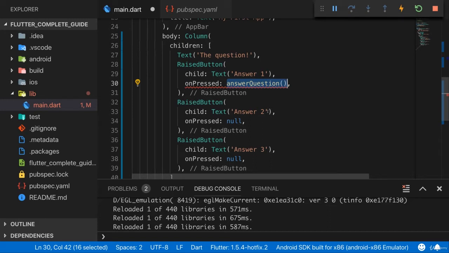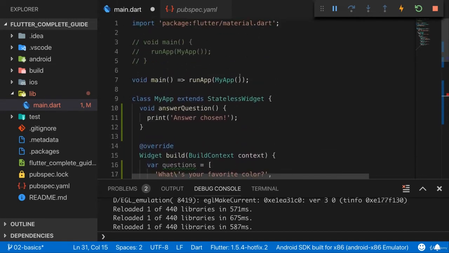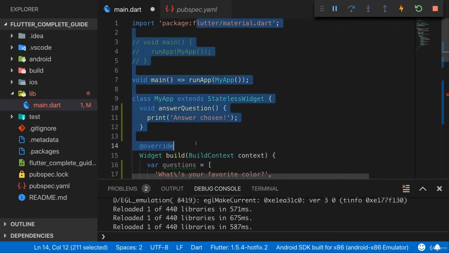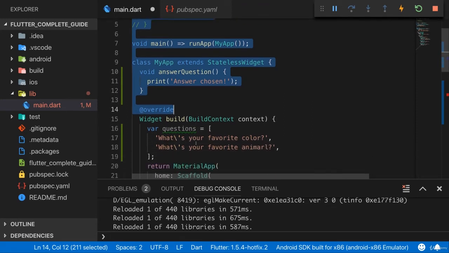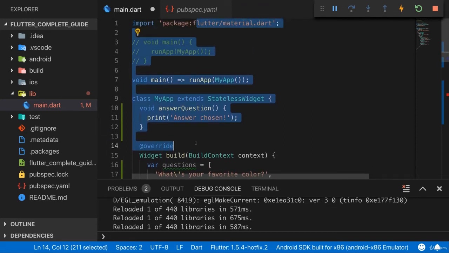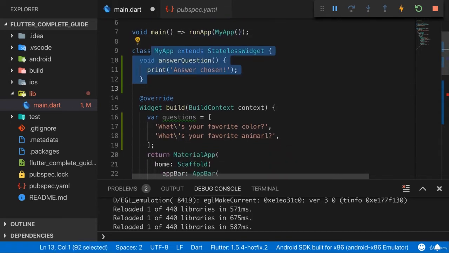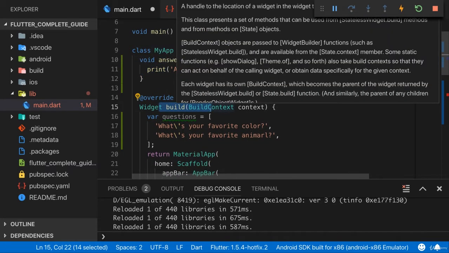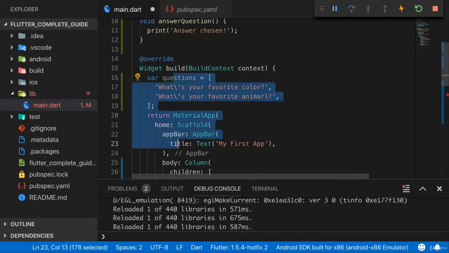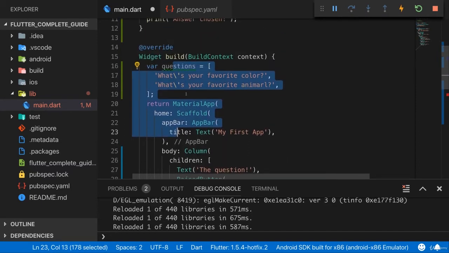The problem is that here I'm executing answerQuestion. Sounds all right, right? I want to execute it when onPressed is clicked. However, you have to remember that Dart parses your file from top to bottom, left and right, when it, in the end, starts your application. Now there, it then runs the app, builds the MyApp widget, and that means the build method gets called. And in the build method, Dart now goes through the entire method to find out what to build.